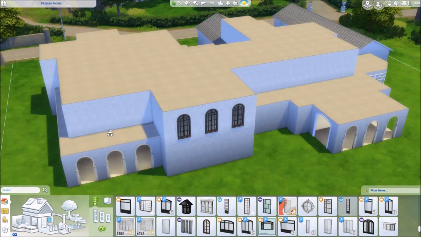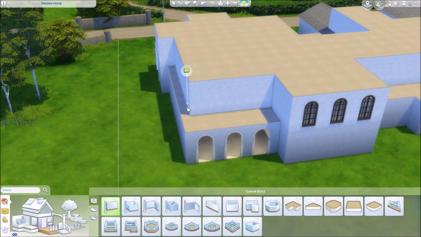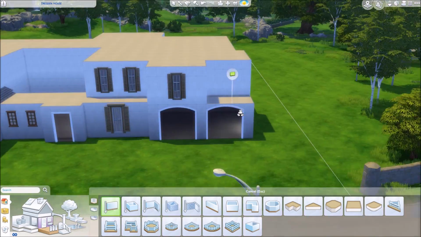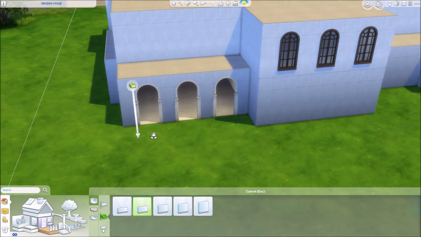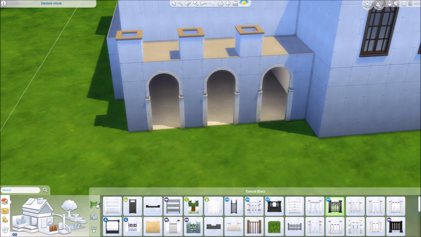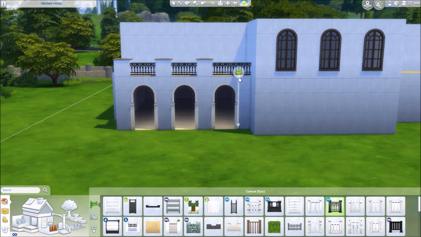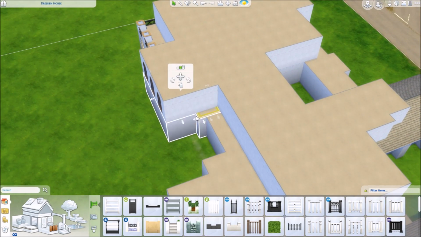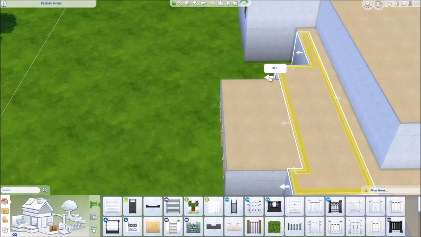Usually, looking back at all my celebrity builds, they range between 5 and 9 episodes. So this one is probably going to go up to 9 episodes, because there is a lot of room that I need to work with, and also lots of detailing.